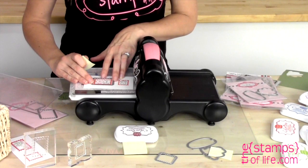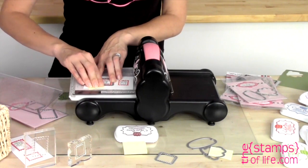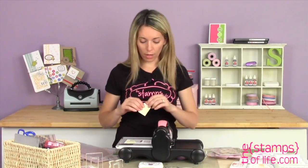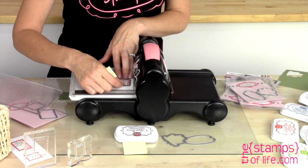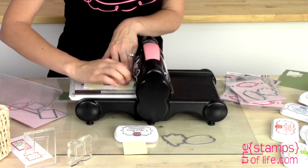So once I get it exactly where I want it, I'm gonna go ahead and lay that over, make sure I go over the die and back onto the cardstock. And I'm gonna reuse the Post-it note from before, and I'm gonna cut out the other one as well. So you can cut out more than one at a time, which is a fantastic time saver as well. And again, I know exactly where I'm cutting because that cutting edge is on the very inside.